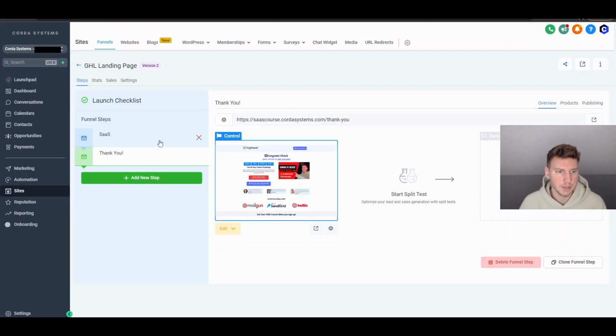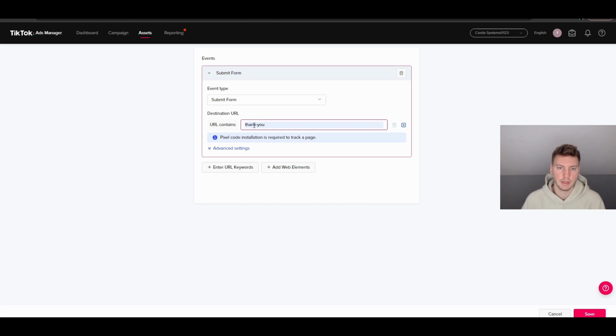Now, what does that look like in the actual funnel page and the actual backend of HighLevel? As you can see, this is the main landing page like you guys just saw, and then I have the follow-up step, the follow-up thank you right here. See how it says thank-u? That's what I have right here, thank-u. That is how I'm tracking people submitting their information.